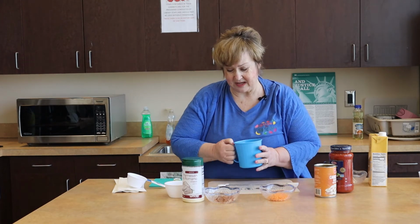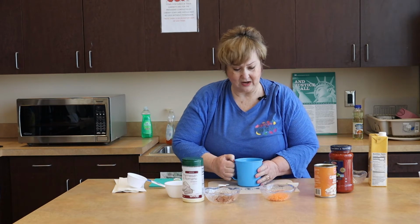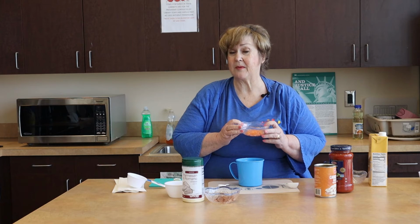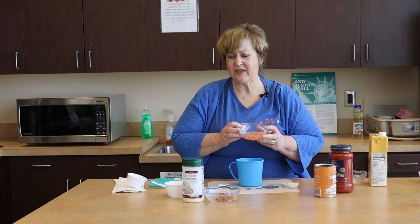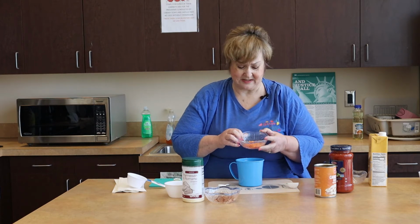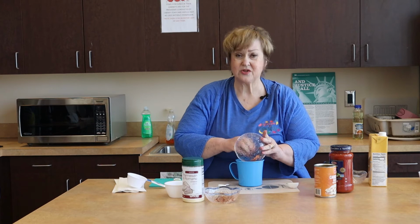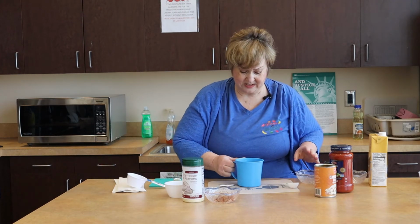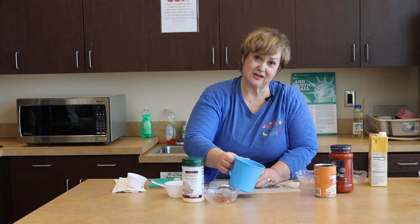And so I've got my macaroni, and the last thing I'm going to add is the recipe called for chopped carrots. You know what? This is a time saver. I use shredded carrots. I always have it in my fridge because I use it in a million different recipes. So we're just going to put in 2 tablespoons of shredded carrots. We're going to give it a little bit of a sloosh, and it's not very pretty at this point.